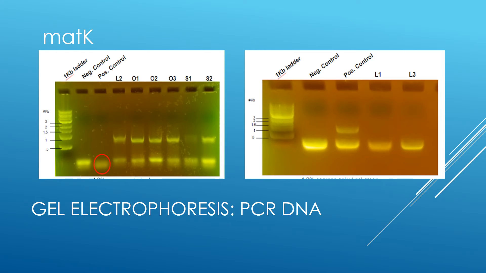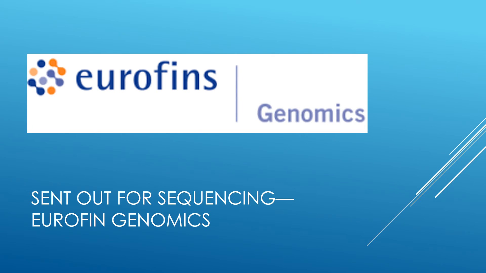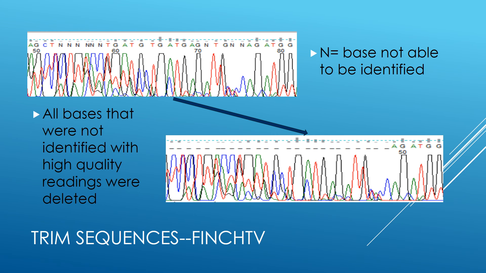Although these errors occurred, the samples' bands appeared at the expected length, so I continued forward in my experiment and prepared them for sequencing. For those that were successful, the samples were cleaned using a purchased cleanup kit. The purpose of cleaning or purifying the DNA was to concentrate the amplified sequence so more accurate reading could be determined by removing excess primer. The samples were then sent to Eurofins Genomics to be sequenced, meaning the sequence of bases was read and recorded. When returned, sequences had five base possibilities: A for adenine, T for thymine, G for guanine, C for cytosine, and N for bases that were not able to be determined. Each base was also given a quality value based on the reliability of the base identification.